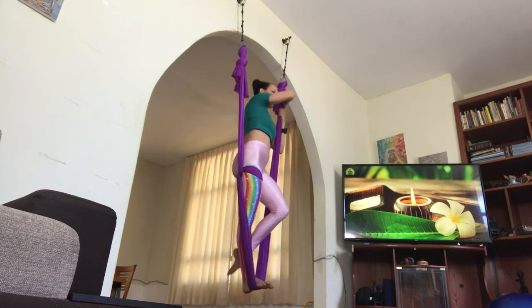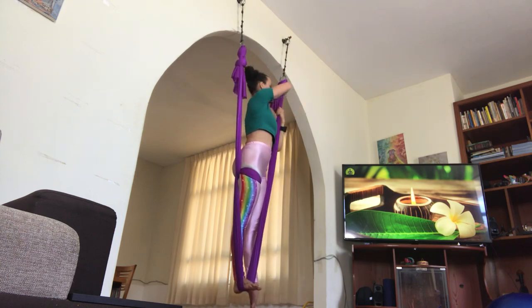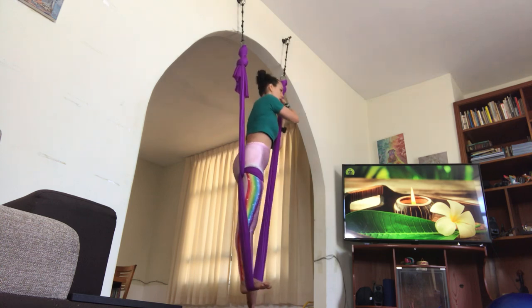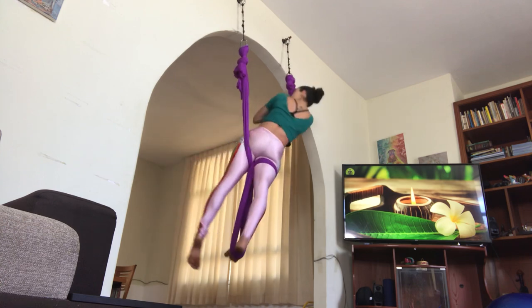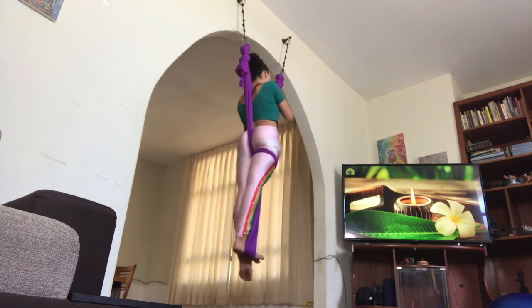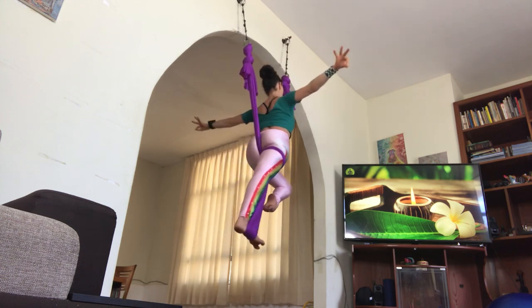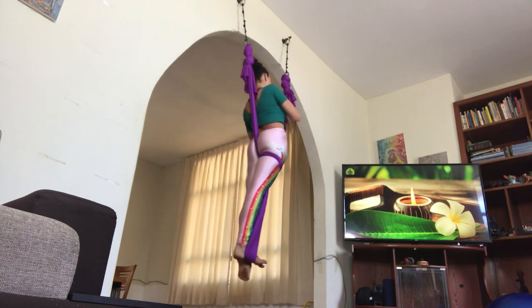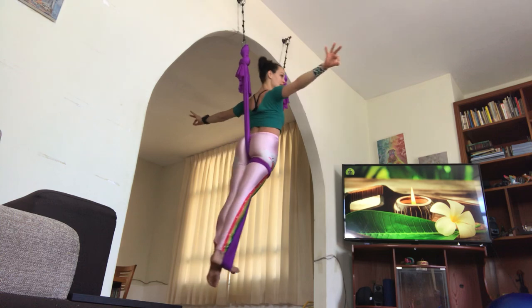And grab onto the fabric with both hands, extend the left leg back behind you. Go around the outside of the fabric, left leg comes through. Outside of the fabric, lift up, notice the cross, press your body through, all the way up to the center. Now you can back bend this, press your hips forward, open your arms. You can also keep your body totally straight, squeeze the legs together, a couple of different options.